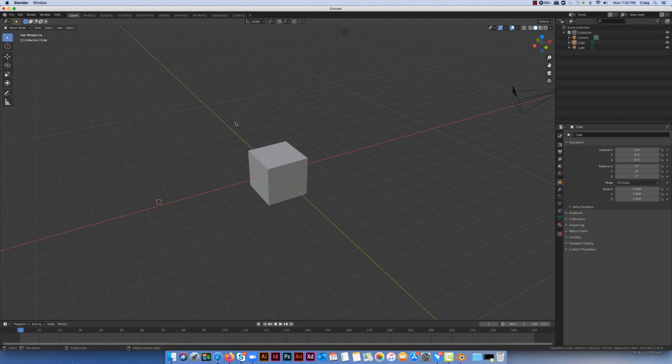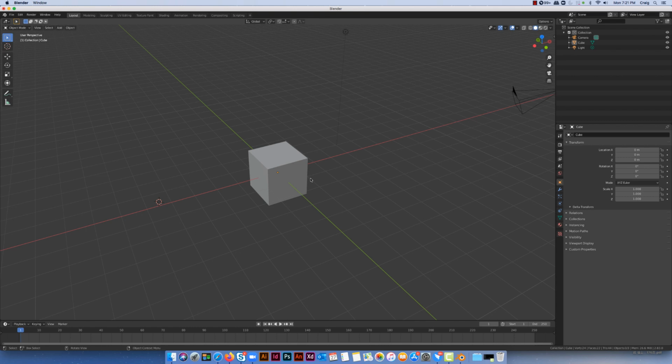Okay, for this next video, we're just going to look at how to use the extrude tool. The extrude tool is actually a really important tool for the type of work that we're going to be doing in Blender, because we can use it to create details like doors and windows and all the other sorts of details that you find on a building. And we can do it starting with a simple cube like this, or a rectangle shape, which a lot of buildings are like, and we can use the extrude tool to add detail.